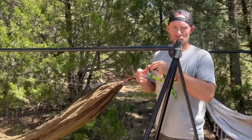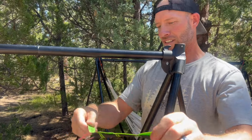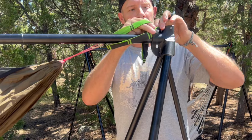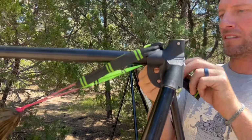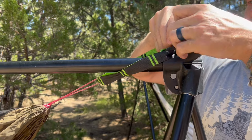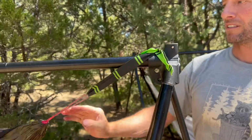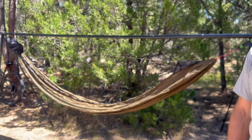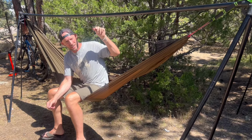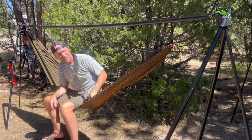Then you take your tree strap that comes with the Turtlebug stands. You just loop it through your continuous loop. Up over the hook. And that'll give you about a 6 to 7 inch lower head height. And if you want to take that little bit more slack out of your ridge line, all we have to do is tighten that up one more spot. I'll show you how to do that.